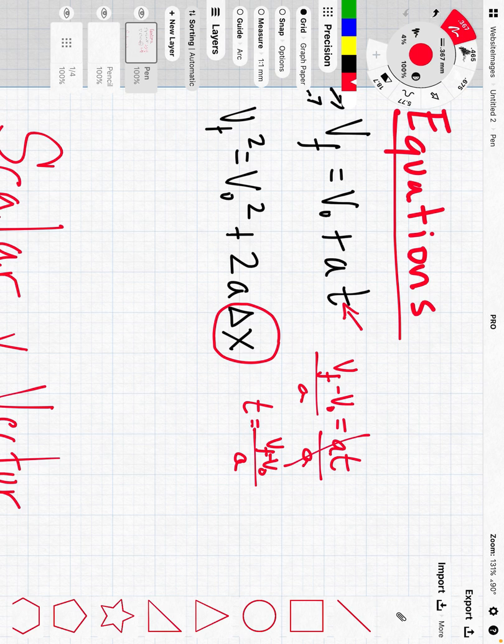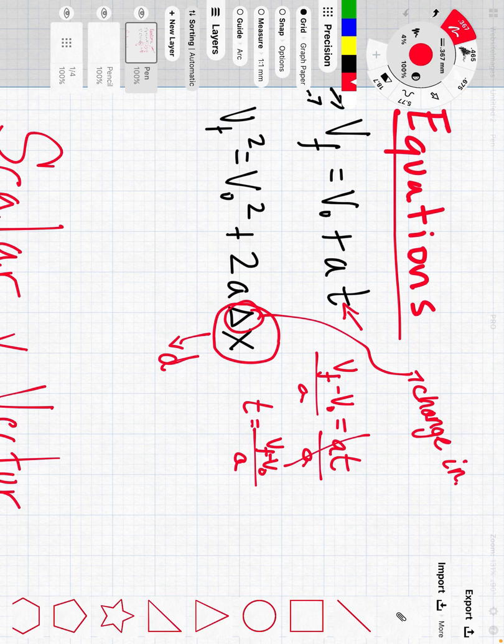And so then a trickier one, let's say we want to isolate this delta x. And delta x is another one of those, don't get freaked out. This is the same thing. Some people will write the letter D for displacement, but delta x is just change in position. Whenever you see that triangle looking thing, it always means changing, right? Once again, not having to do anything with the triangle, just showing us that this is a change, right? That there's a change. It's not just one value, it's the difference between two values, right?